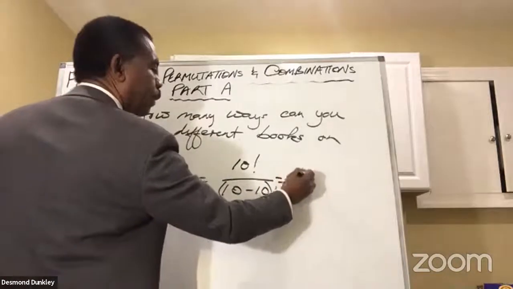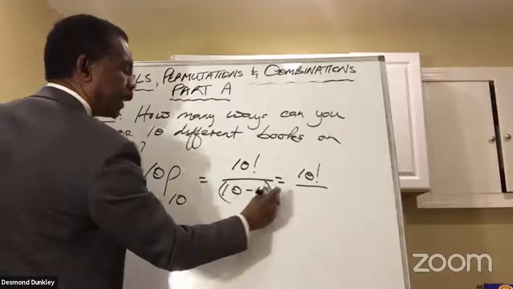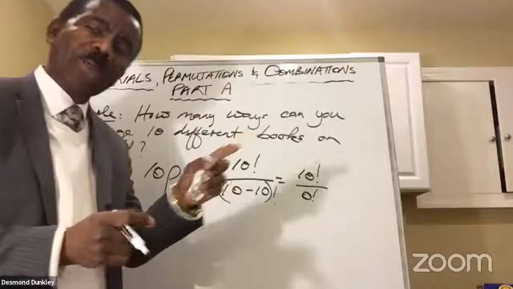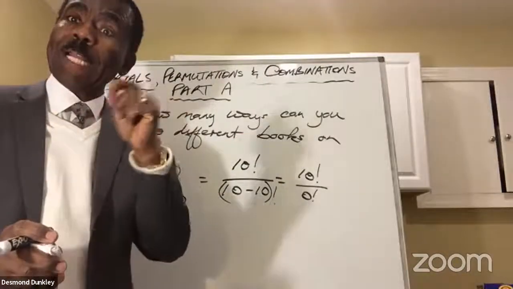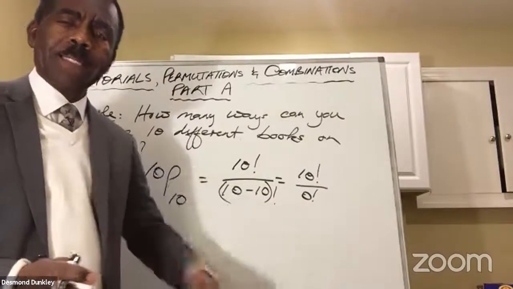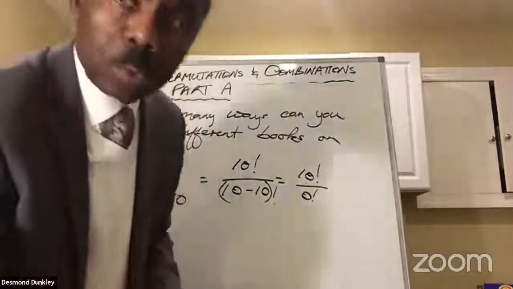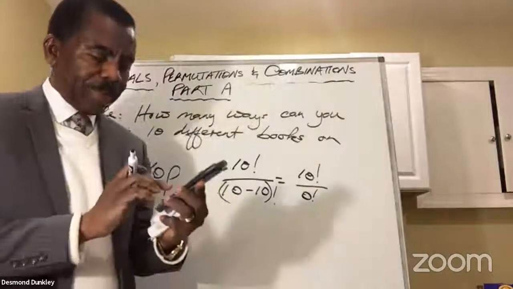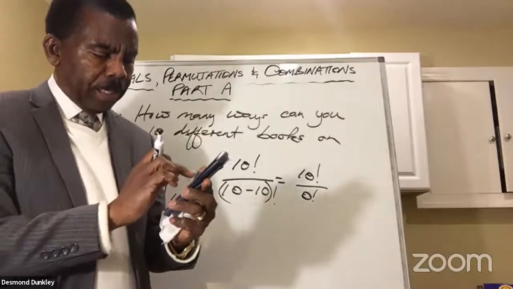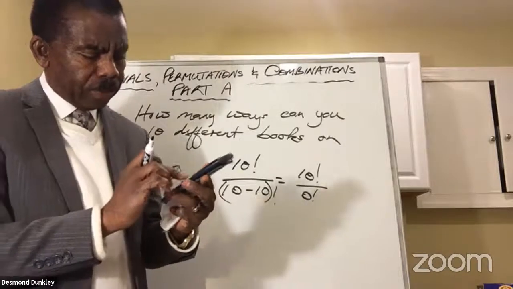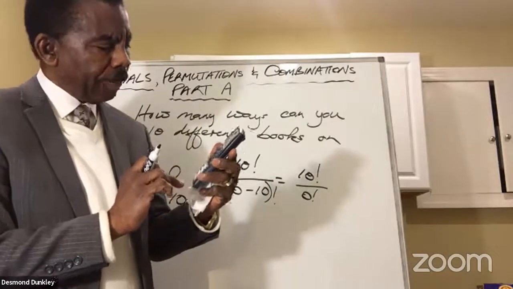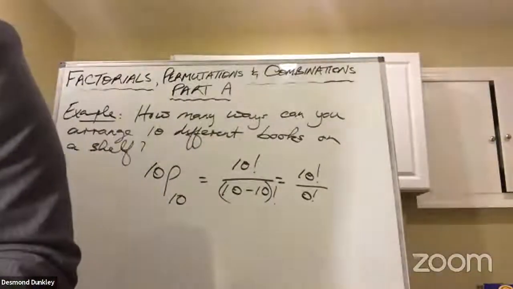So it's 10 factorial over 10 minus 10, which is 0 factorial. And we discussed in the definition earlier on of factorial that 0 factorial is 1. So it's really 10 factorial over 1. And I am not going to do 10 times 9 times and so on. I'm going to take my calculator. I'm going to type in 10, go to PRB, and go to factorial, press enter. So now I have 10 factorial, and I press enter, and I get this massive number.